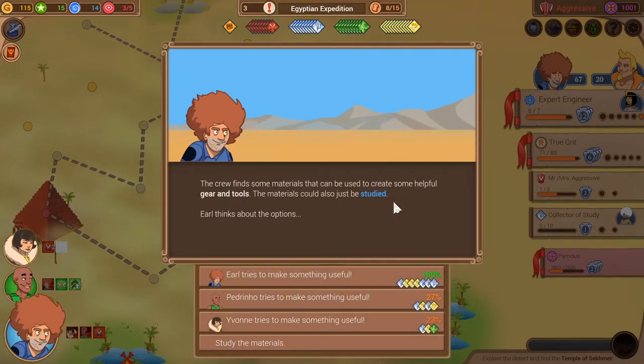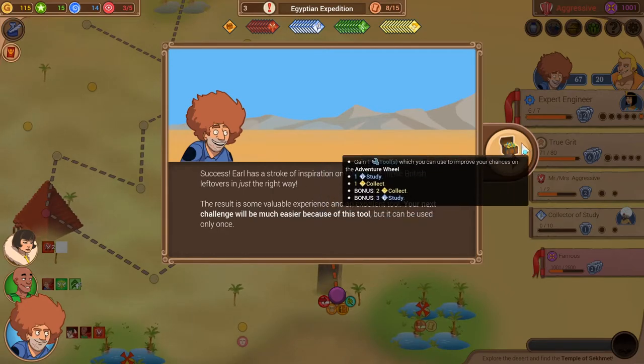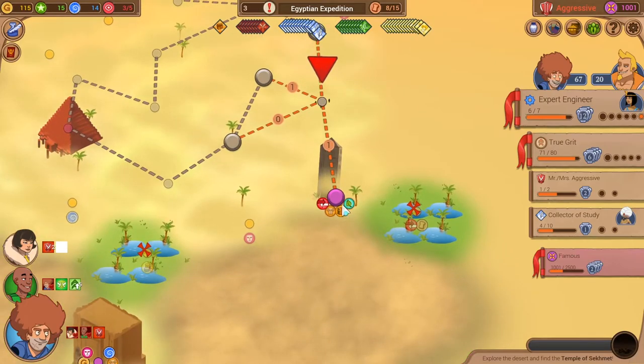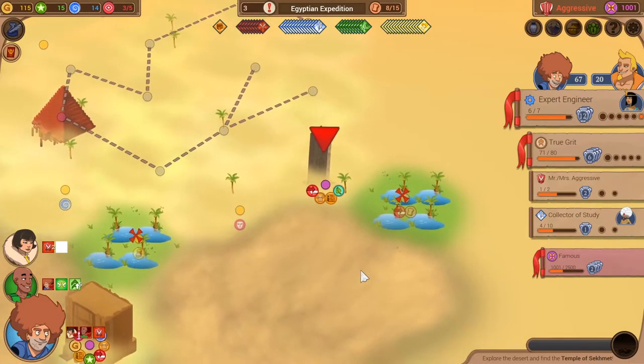The crew finds some materials can be used to create some helpful gears and tools. The materials can also just be studied. Oh, now we get tools. Damn it. Earl has a stroke of inspiration on how to use those British leftovers in just the right way. The result is some valuable experience and an excellent tool. Your next challenge will be much easier because of this tool, but it can be used only once. Well, luckily we got it just before getting to... Oh, there is a zero cost move there as well. Well, yeah, let's go here first.